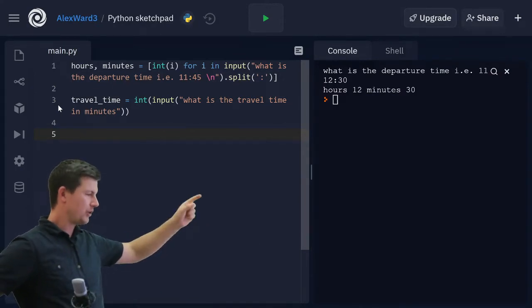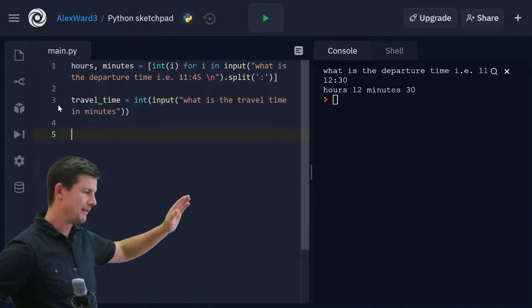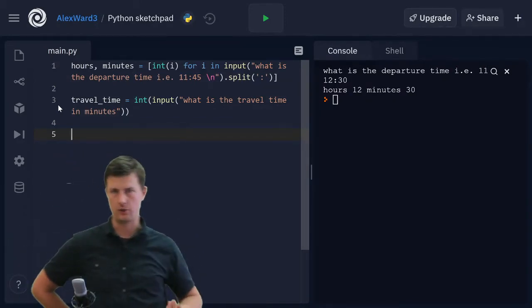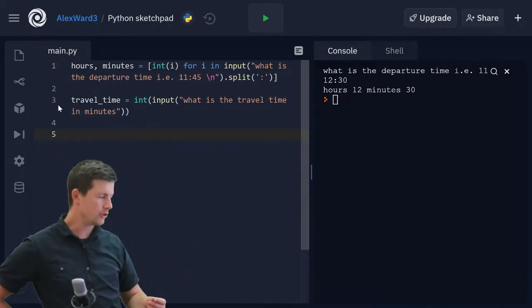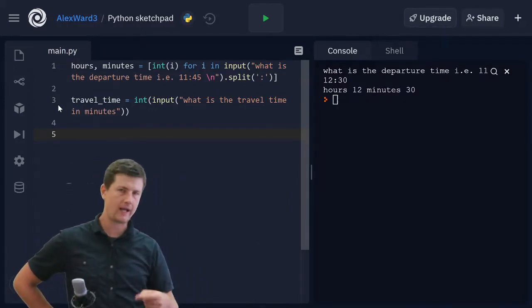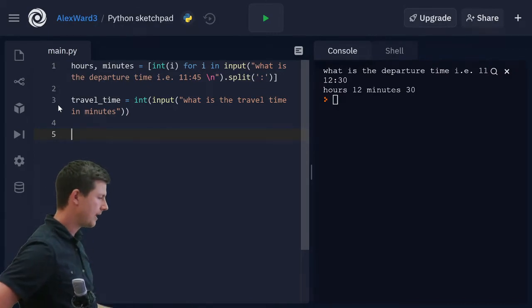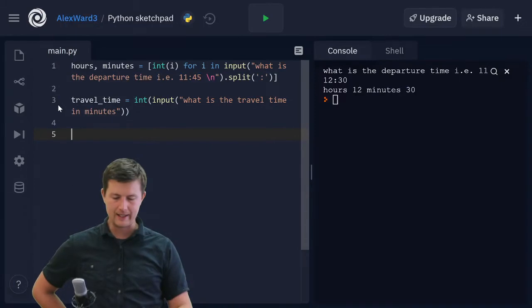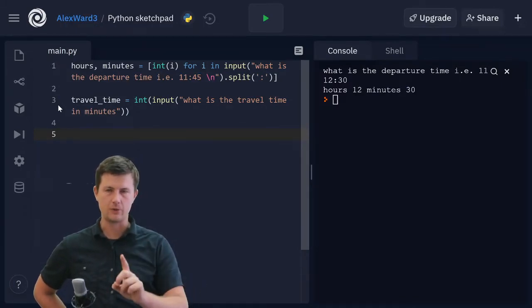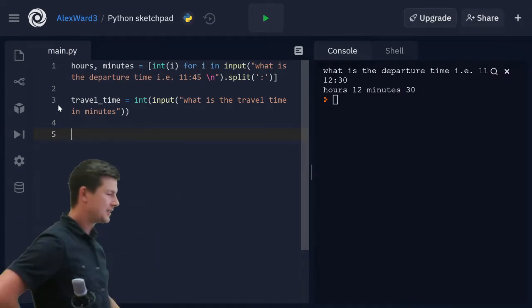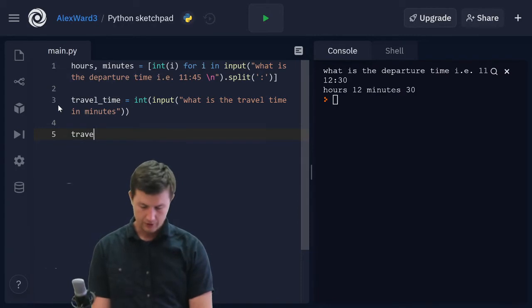And then you can carry on all the way up to 59 minutes again, and then again loop back around to 0. That's what we call modulo, right? It's just looping, looping, looping, looping, and we need to keep track of how many times it's looping as well. How do we do that? Well, we need to know how many times does travel time divide into however many minutes there are in an hour. How many minutes are there in an hour? 60. So we need to go travel time.